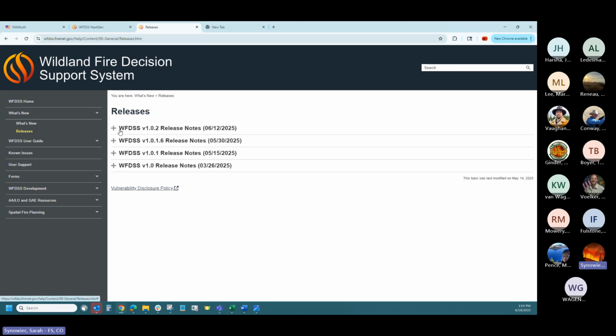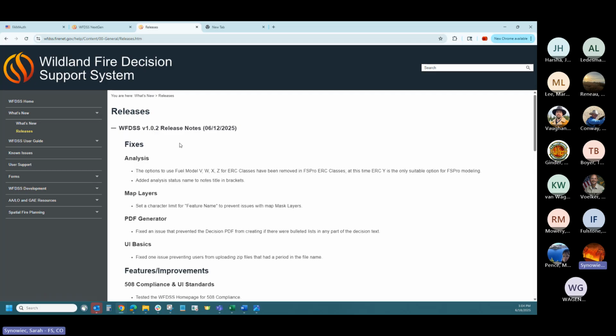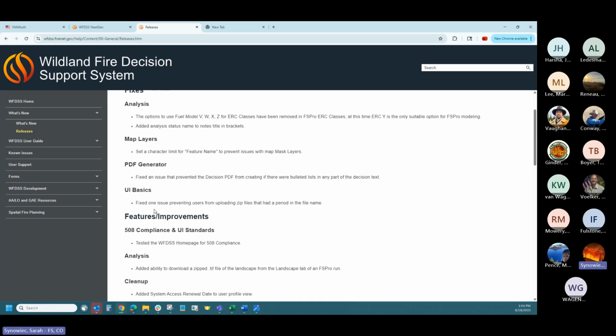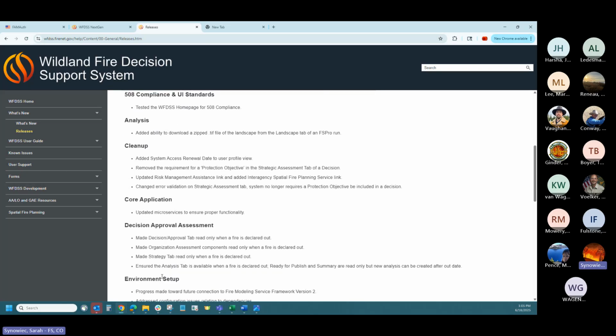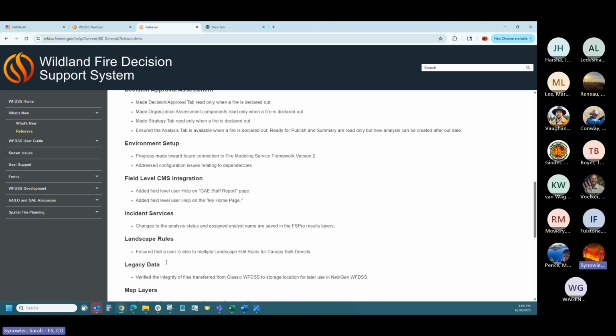So if folks are seeing system latency, or the system's just unavailable, let us know and we'll see if that's expected. Here we have all the release notes, and we can thank Morgan for organizing these for us. This is just what we're getting out of our other system. They're broken down into fixes and features and improvements, and within each of those we have sections. This is how our developers work on them, under these headings. So you can find out more about the things that we've got.